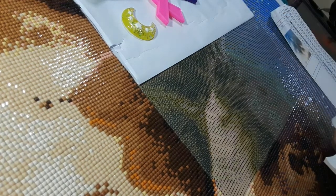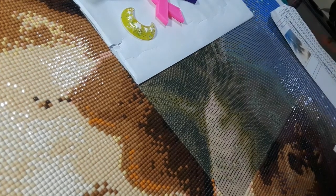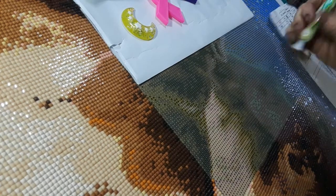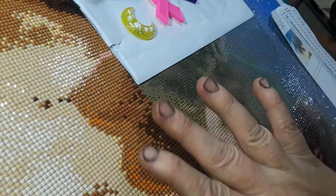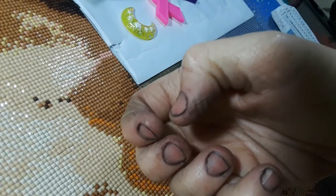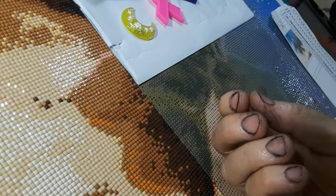I've been fighting with this issue for months and could not figure out what the heck the issue was. Well, come to find out, there were a couple of issues, but that was the main one that fixed it. So today, finally, after like 6 months of messing with that, I finally fixed it. But as you can see with my hands, that's after I took a shower.